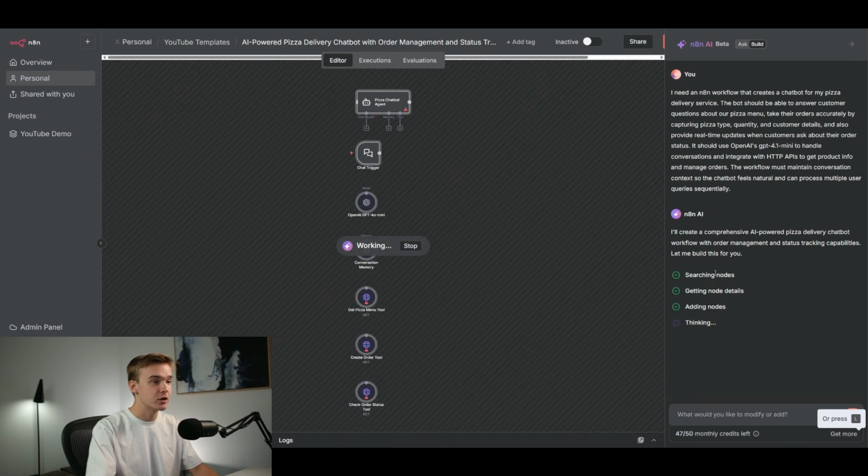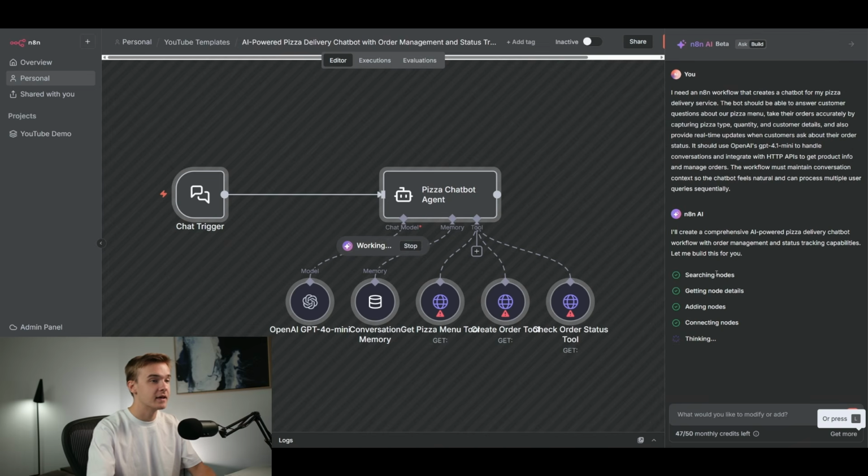You can see that it's actually searching through the nodes that would be necessary in order to build this. And you can see on the screen right now, it's also populated some of the nodes that it thinks are necessary to follow through with the instructions that I gave it. It went ahead and got those nodes. It's added those nodes. Now it's connecting all of those nodes together. So it really is a step-by-step process that it runs through for the n8n AI agent that builds AI agents. And all we need to do is just wait and it is going to tell us when it's complete and then we can have a look through the build.